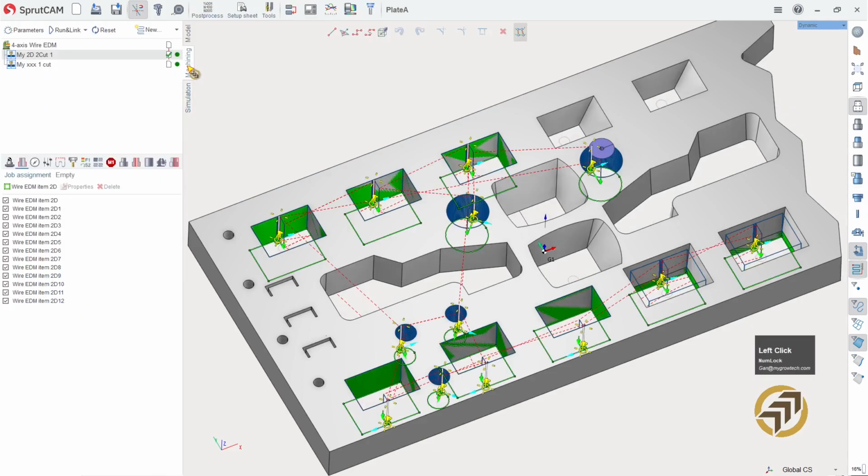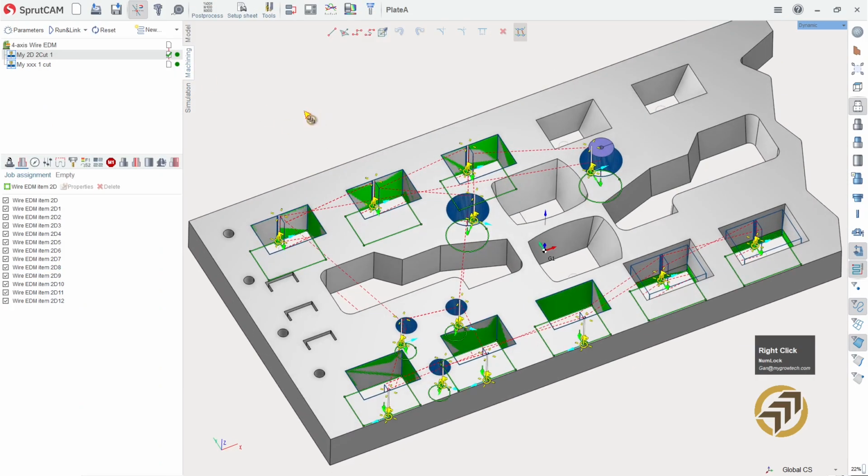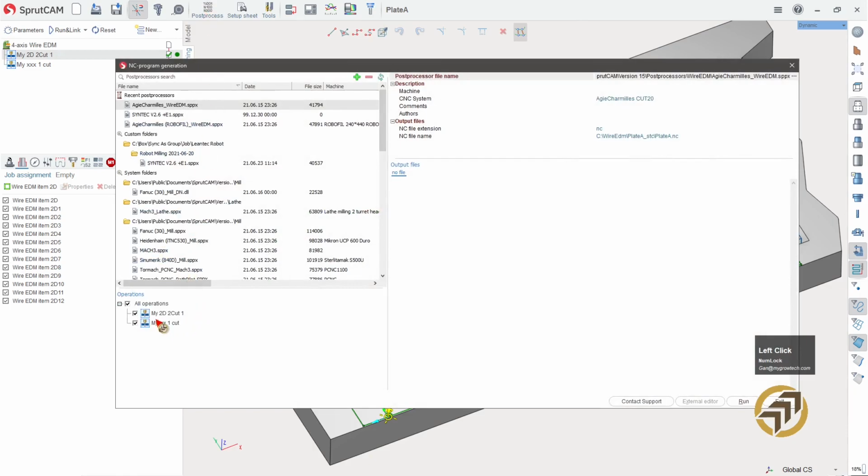So after we check the simulation, everything is okay. Next step is to post out the program. So just go to post processors. I'm going to select two of my 2D programs and just choose a post processor.